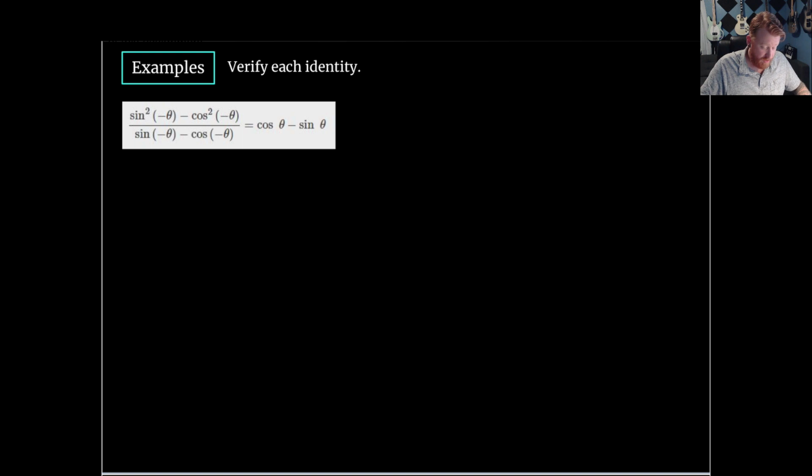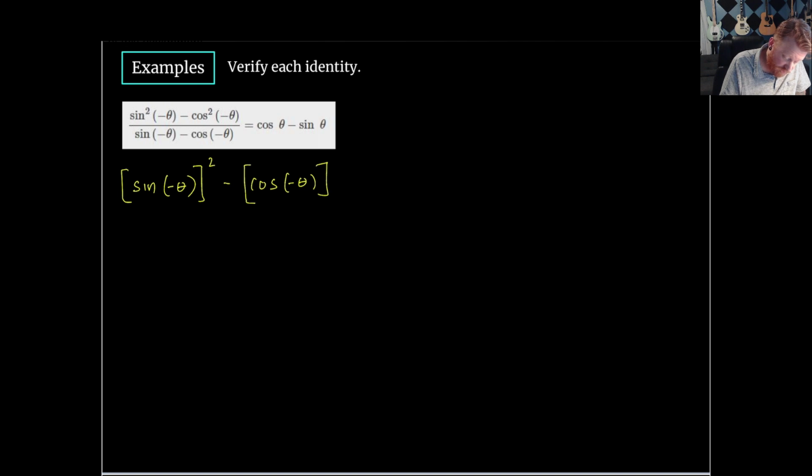So let me first remind you, and we saw this earlier, that sine squared of negative theta can be rewritten as sine of negative theta, all being squared. And from that, we want to subtract the cosine of negative theta, all being squared. Putting the square next to the cosine or sine visually can lead us down the wrong path if we don't think about the even and oddness here, and then squaring things after dealing with the even and odd properties.